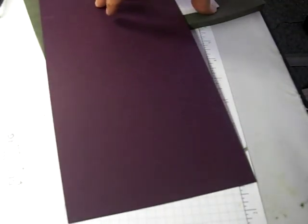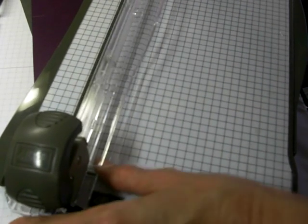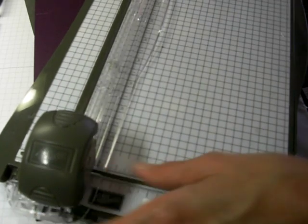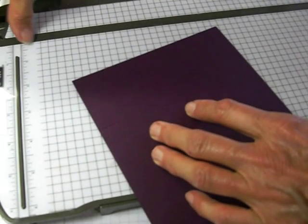Okay, so now I'm going to take the cutter, and we're going to switch to a different arm. So you can see that it's got a knob on it, and that just fits right down into here. And then you can't see this, but I'm stretching it a little bit at the other end so that it can fit in.